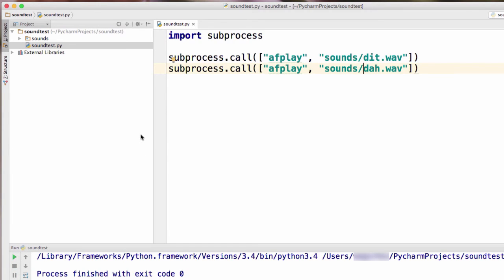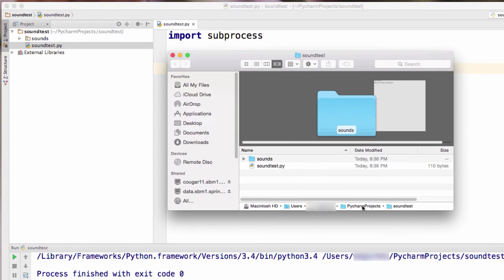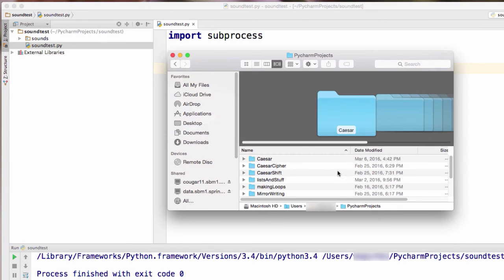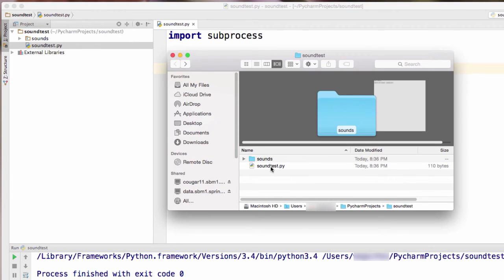If on the other hand we have a really massive program with subfolders inside, so let's go back to our Finder here. Let's go up a folder. So if we have just this big massive folder with tons of different things and lots of different parts to a really complex program, and maybe this is part of the program itself, so it's like a subprogram inside of a larger program, and maybe we don't want sounds in here because all different parts of the program are pulling from these same sounds.